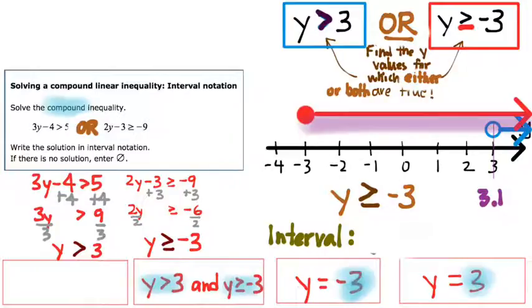And again, when in doubt, we can just explicitly ask about negative 3 itself. How do I know negative 3 is a part of the solution? Which of these two sets does negative 3 belong to? Belongs to the red set, right? Because it's greater than or equal to negative 3. And then we shade everything to the right. And that gives us our solution, charted on the number line.